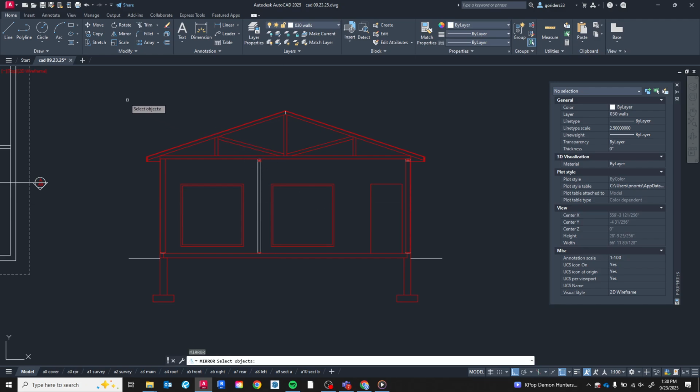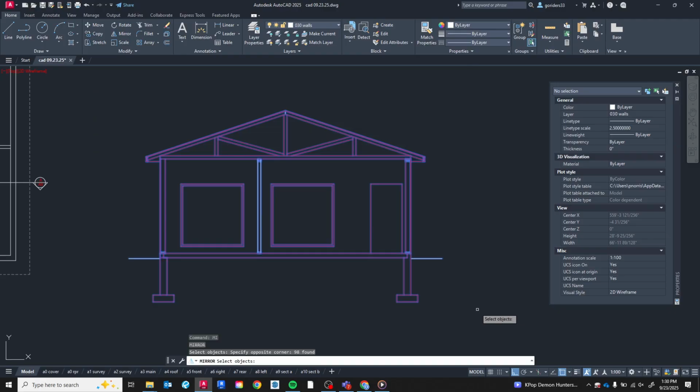Yeah, it's the same. I'm just going to mirror it first though, right? Because on my section, I was looking at it this way. So let's say the building is Abrar. The section was looking at Abrar this way, but now the elevation is looking at him this way. Got it? So over there, the big windows are on the left, and now we look at them over here, and now they're on the right.